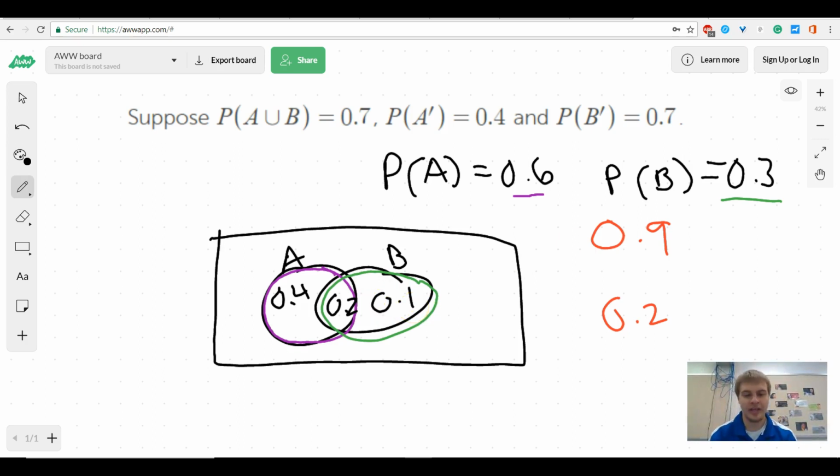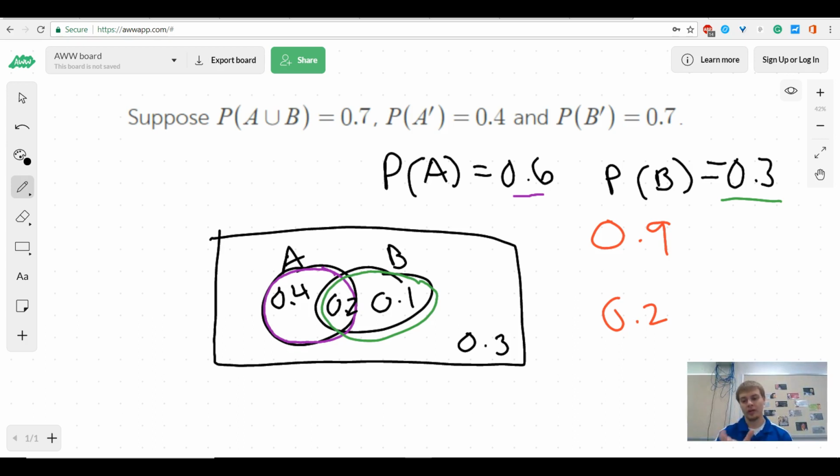And then at the end, I always count it up to make sure I did it right. Well, 0.4 plus 0.2 plus 0.1 would give me 0.7. So we've set it up right. And if you do the other part, this is 0.6 and this is 0.3. So it matches all of the things that we needed it to match. Then you go, how much is out here? Well, if this whole thing is 0.7, we need it to add up to 1. So there's our 0.3. So that is our Venn diagram. And we can then use our Venn diagram to answer any questions.